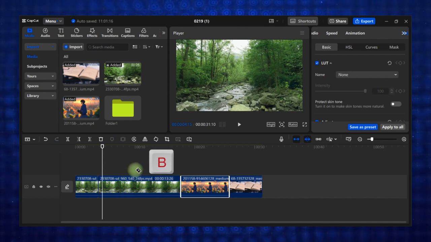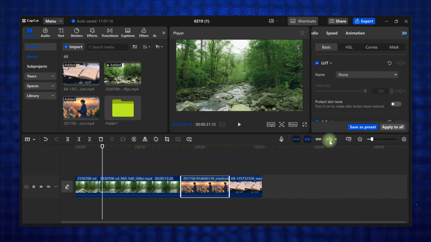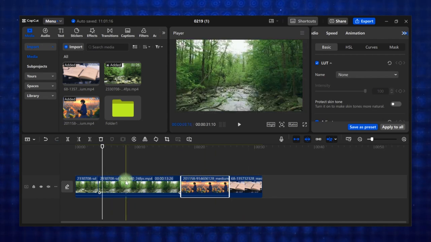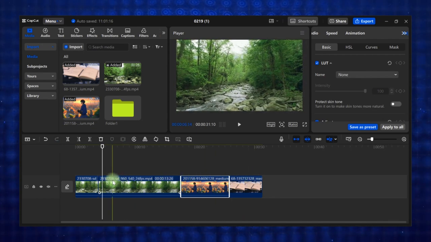So let me show you a simple trick I do when I use the split tool. So first I will press B on the keyboard, so I can use the split tool. Then I will come to this particular place, and select the turn on preview axis. So this will preview wherever you place the cursor on the footage in the preview window, so you can see where you make your split, without moving the playhead.